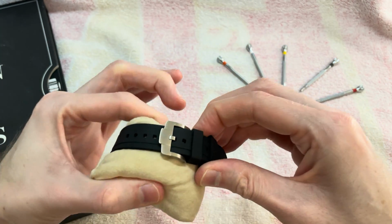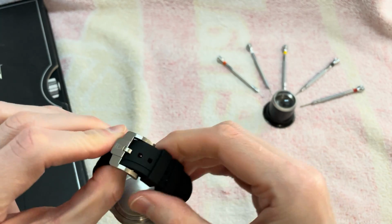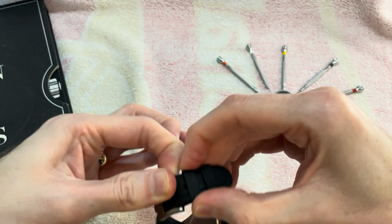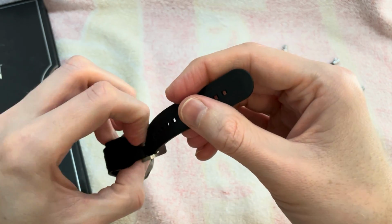I will just take it off the cushion quickly. I wanted it on that cushion for a reason, which we'll come on to later. I'll come on to this bit in a minute as well, actually, as we go through the review of it, because there's a positive and a negative for that.